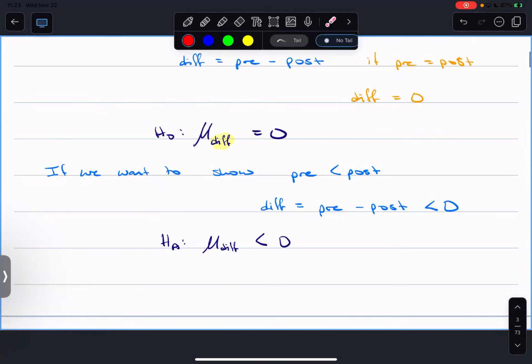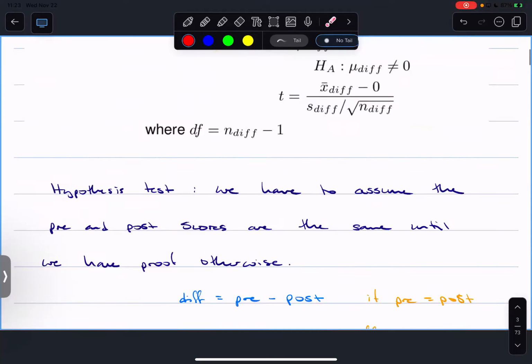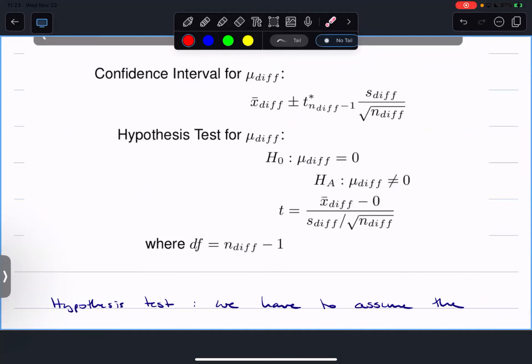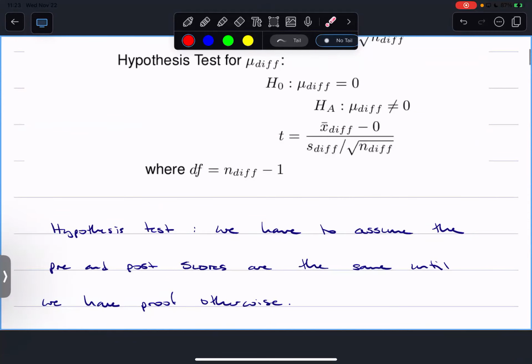Then, once you have your null and alternative hypotheses, do the test. The test is the same as for one sample means. You've got your X bar, but your mu naught is forced to be 0. We're always comparing it to 0. How far is the mean of the differences from our sample from 0? If it's far, we reject H naught. If it's not far, then we don't reject H naught, taking into account the standard deviation of the differences and the square root of the sample size of the differences, okay?